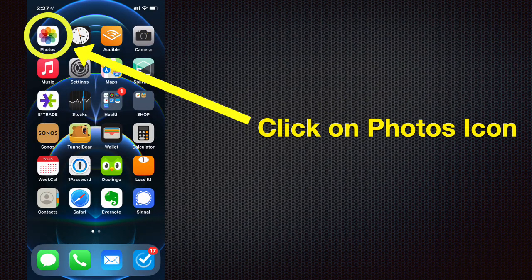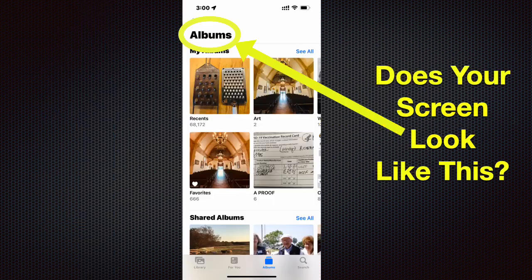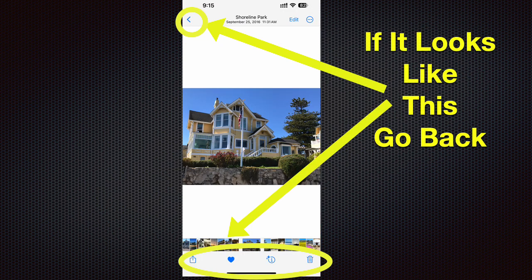Starting out, open your app, find your Photos app, and then tap on it, and it'll go to albums with the big bold word Albums at the top. But it may not be that way for you because maybe you were exploring another photo, looking for a picture of something to send somebody. And remember, wherever you leave off in an app, it stays there. It doesn't snap back to the beginning, so you have to do that manually.